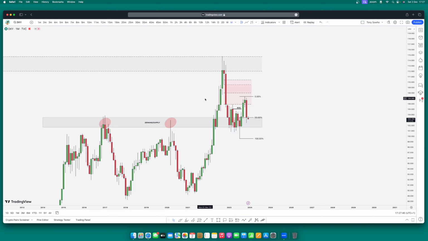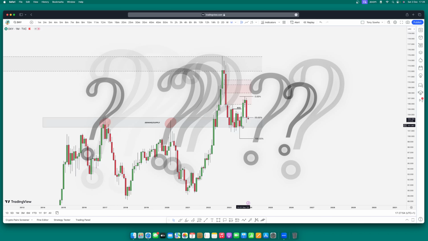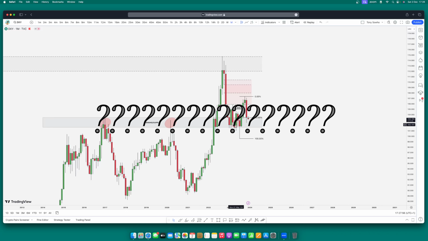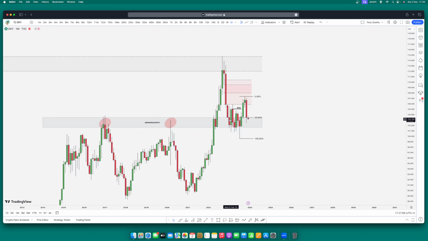Yeah, so for dollar index, as we can see, this is the monthly chart. And like I anticipated, dollar index is back into the demand supply area, right? So are we going to end the year inside this area? The year started inside the demand supply area. Can you see this was the beginning of the year? And then, I mean, the year wants to end inside the area again.